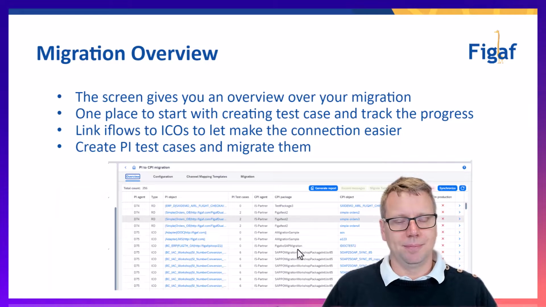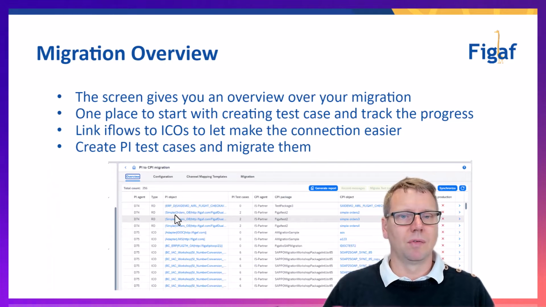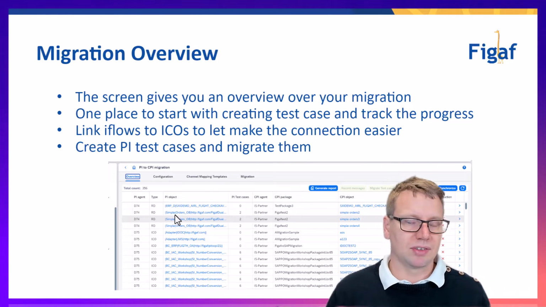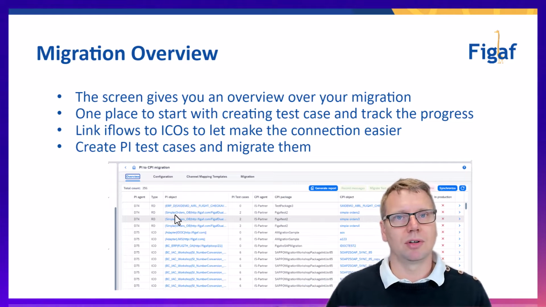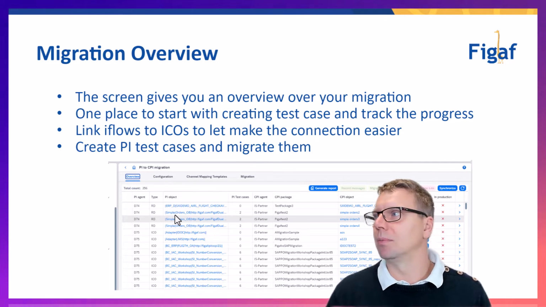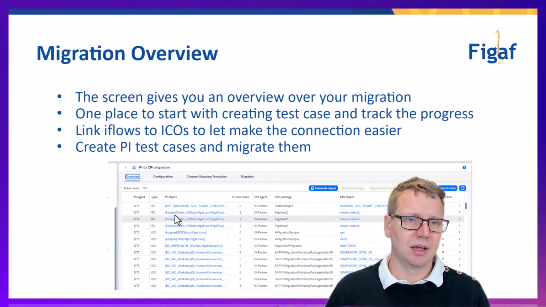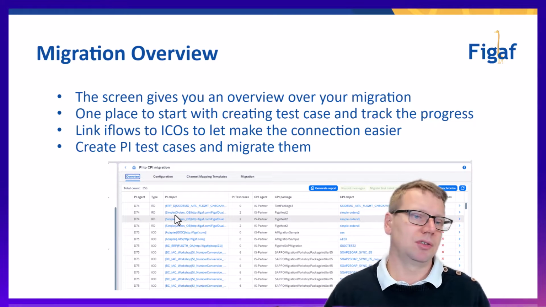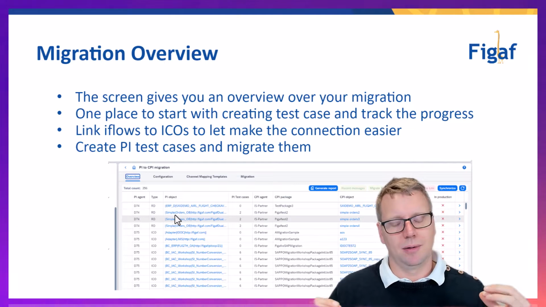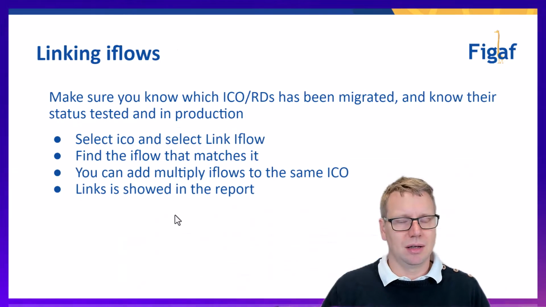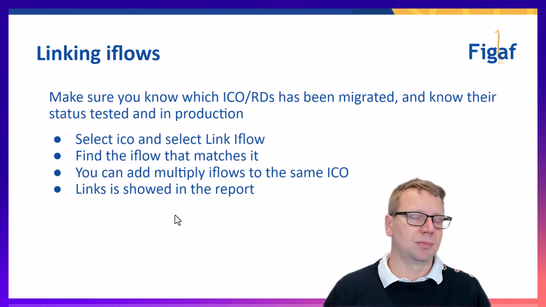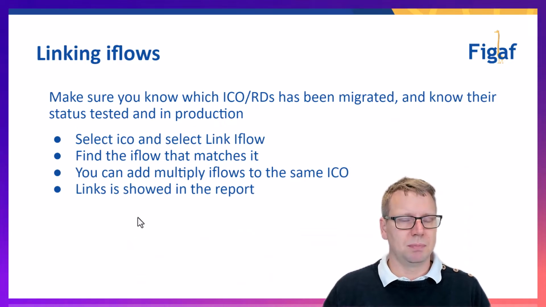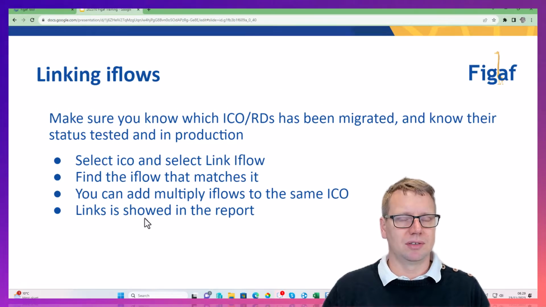Good. We also have the migration overview. This is your cockpit to understand what is going on with the migration. Where do you start? What's the important part about these things? Here we have one screen that gives you an overview of your full migration. It's one place to start. And you can link IFlows that have already been selected. So it's pretty simple to just go around selecting these things.